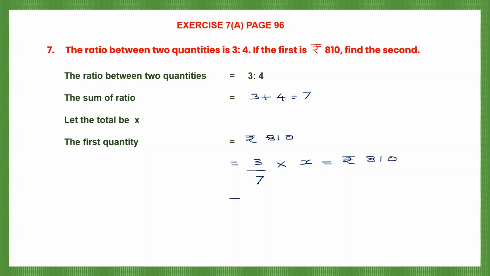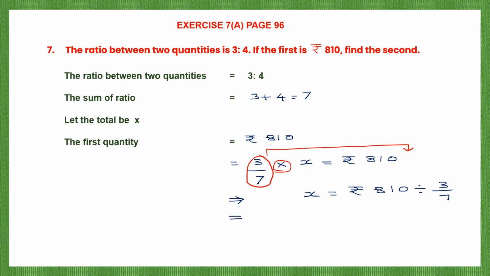So now we have to find the value of only x. So this is like a linear equation. We are only going to find the value of x. So we don't need 3 by 7 on the left hand side. We're going to move it to the right. So 810 rupees will remain as it is. 3 by 7, we don't need it here because we're finding the value of x. So we're going to move it to the right hand side. And as you can see here, it is multiplication. So when it goes to the right hand side, it becomes division. Division by 3 by 7.